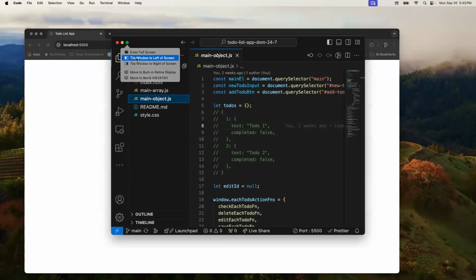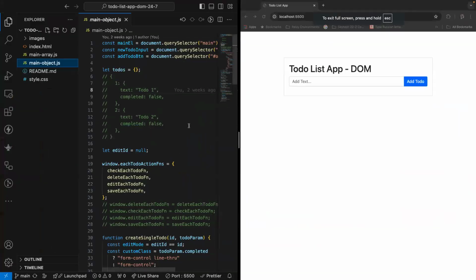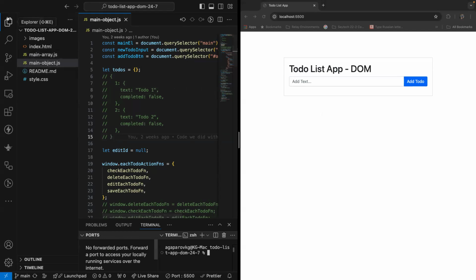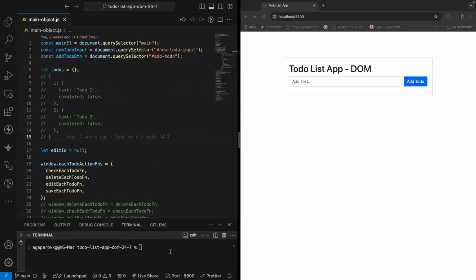Yes, go ahead. I have a question, Azamat. So the text inside here, is it an input? Yes, that is definitely an input. But when we type something and click add to do, it appears below, and that's also going to be an input, right?